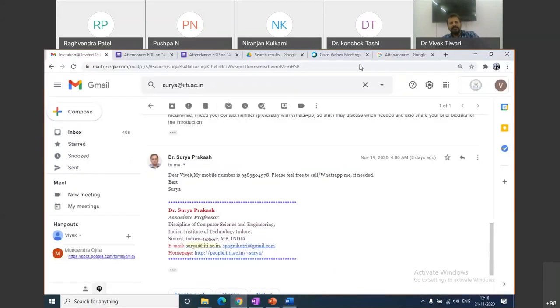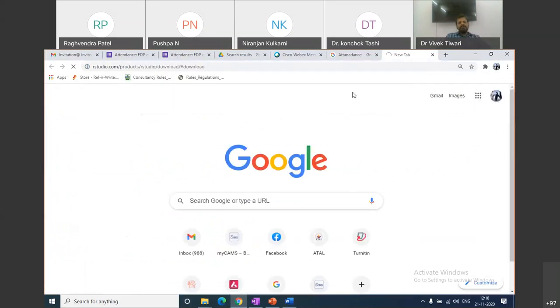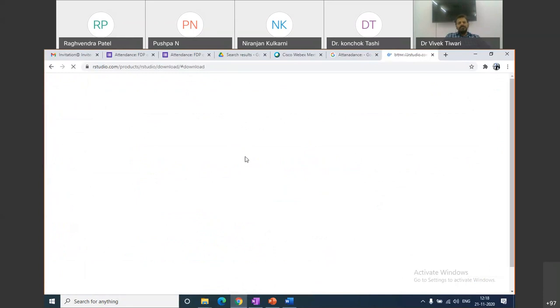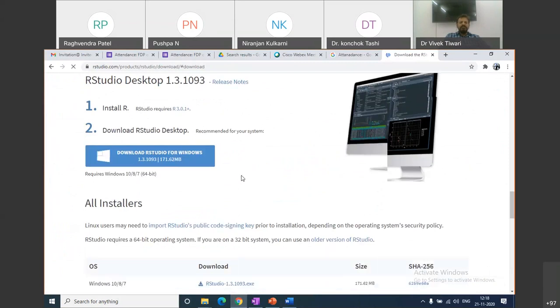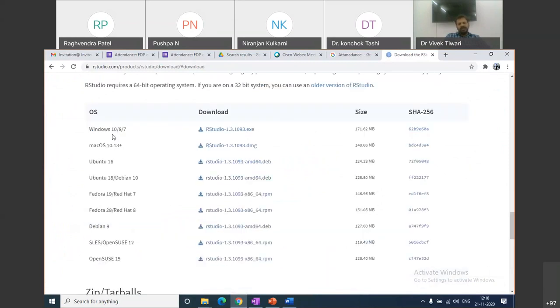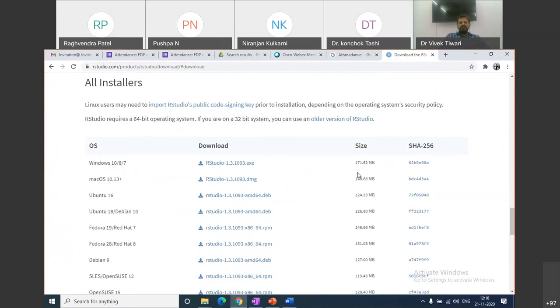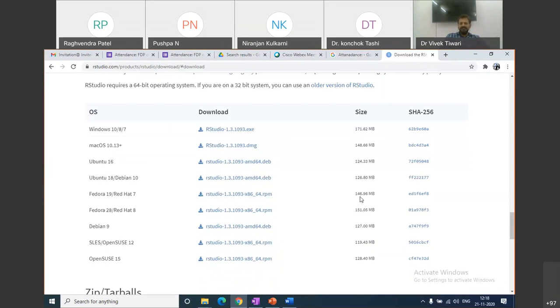When you open it, it will take you directly to the R Studio website. There are a lot of options based on your operating system and your architecture. These are the choices; you can download R Studio. You might have noticed the size of R Studio is around 148, 171, or within 200 MB. It does not require a big machine or big computational resources at all. With a simple laptop or a simple desktop system, you can install R and it will work for you. It is very lightweight software, and it is highly used and highly demanded in the AI and machine learning industry, like Python. You can download it from here, it's up to you, and you can just Google it. You will see a lot of things there.